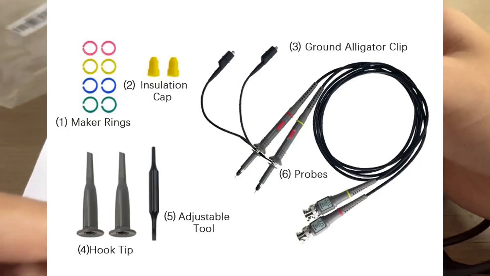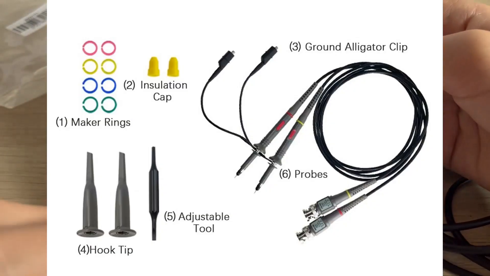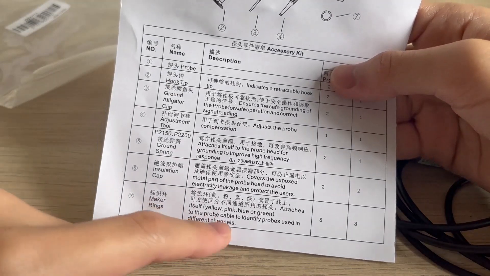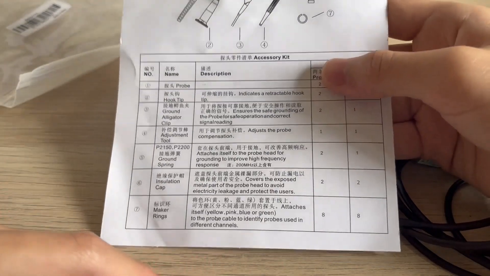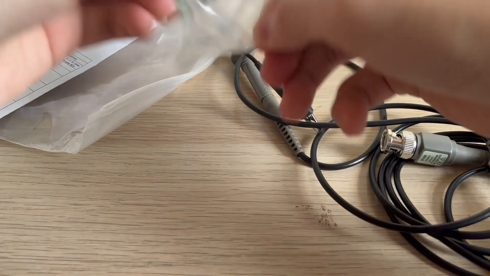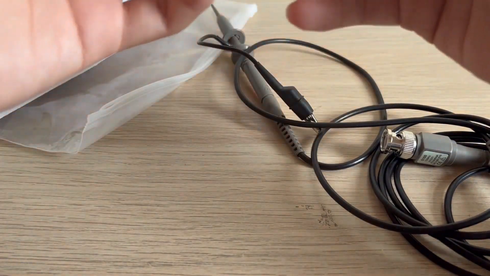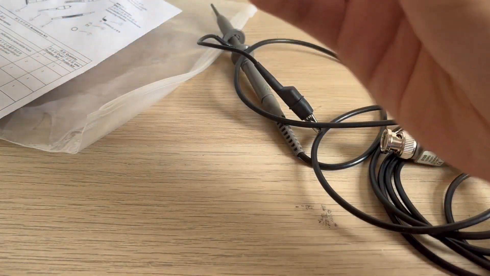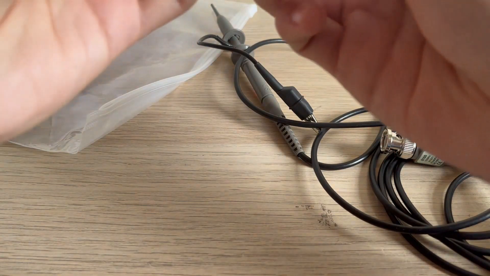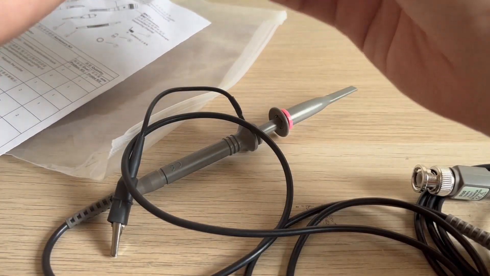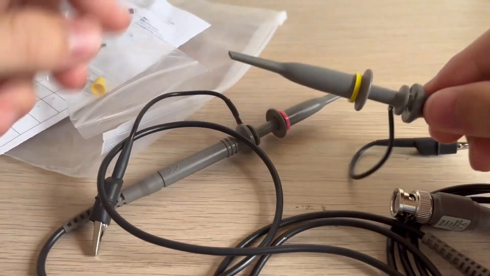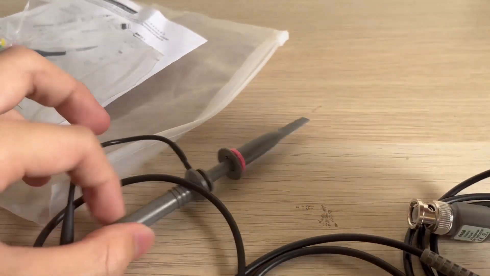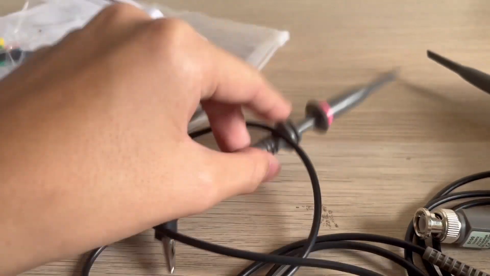And there are some split rings, marker rings that attach to the probe cable to identify probes used in different channels. So basically if I want to measure DC and AC, I can say that for example maybe pink is AC and yellow is DC. So I know that I cannot connect this to AC, I have to connect this to AC.